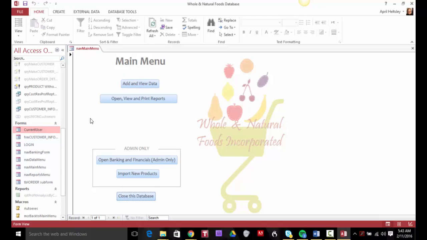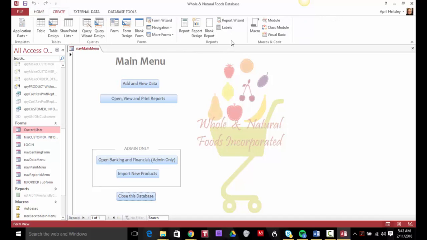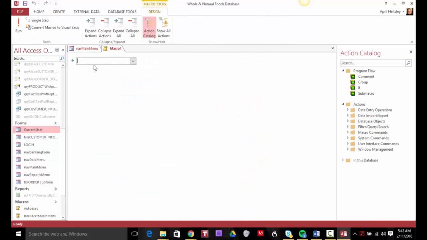Now, we need to start doing that macro that's going to check and make everything beautiful for us. So let's go ahead and go to Create, Macro. And of course, the very first step that we're going to take is to comment it. And this macro will check the username and password and the privilege level.